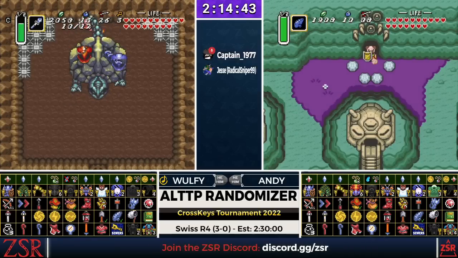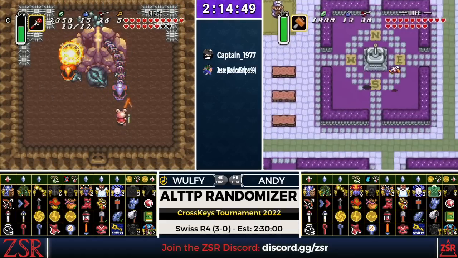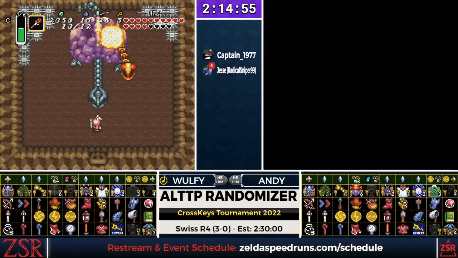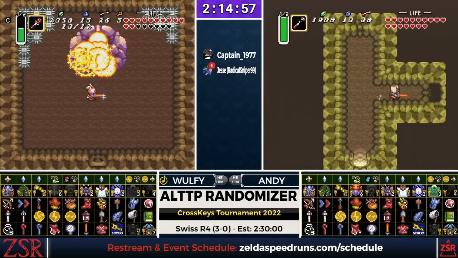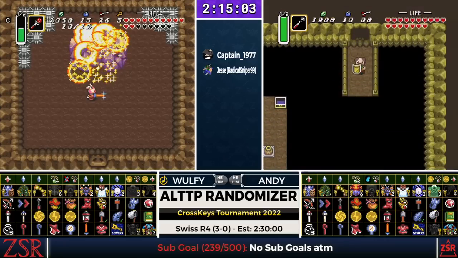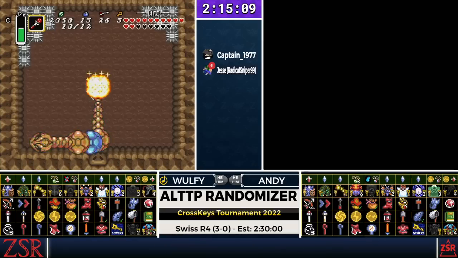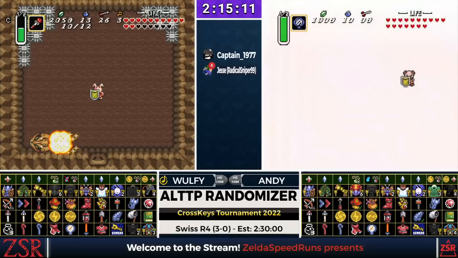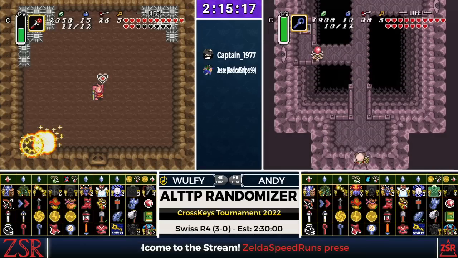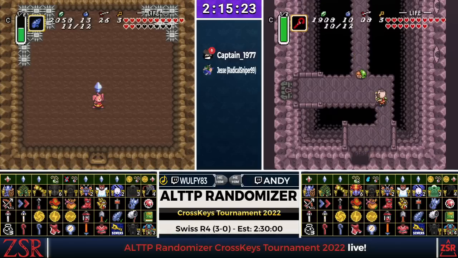Hey, Wulfy, the first one in, try next year. Going for those backdoor strats, unfortunately, just wasn't getting the hits as nicely. So that head's going to poke a couple of times. So it looks like, yep, Wulfy takes down Trinexx just as Andy is about to come into Laser Bridge. Yeah, there's crystal number 7 for Wulfy.